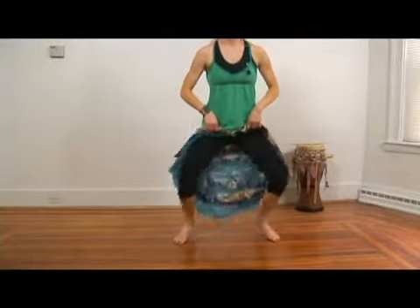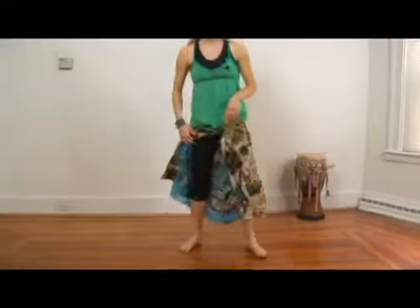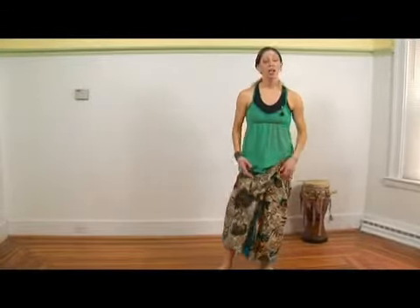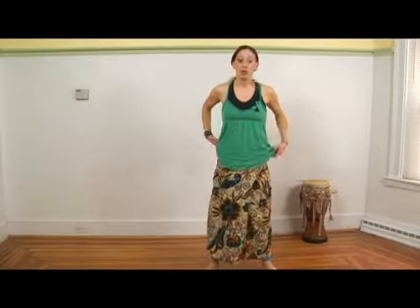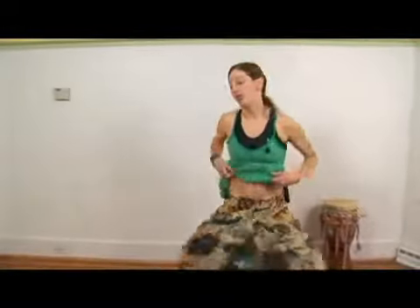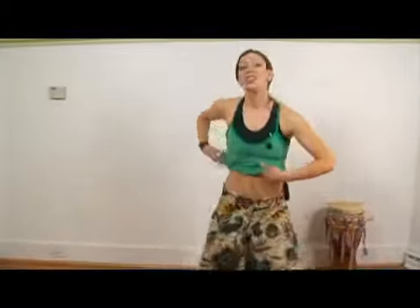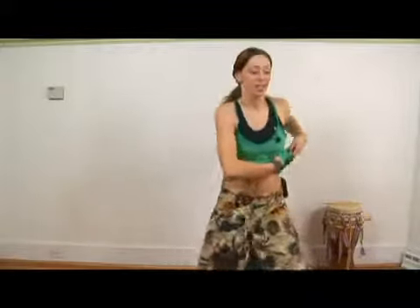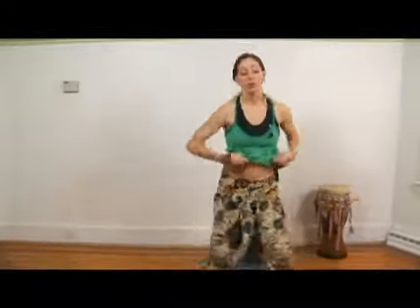That takes a little bit more practice, but if you start slow you can add a little bit. You learn to add the hip thrust in. You can expose as much of your midsection as you want as you get more comfortable. You kind of learn to play with your clothes, and women usually like to put their hands here to show off the hip thrusting motion side to side. You see this in a lot of Mbalak dance videos — which they call videoclips in French — side to side with a little bit of thrusting in there.